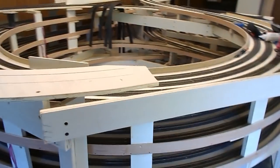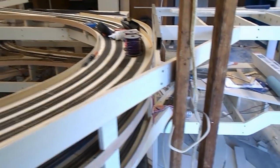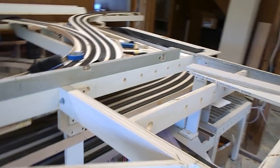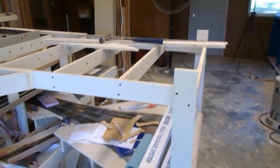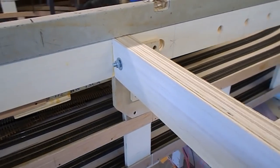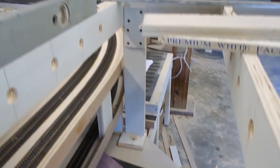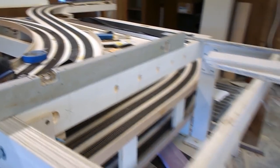Well, this morning I managed to get this angled piece in, get it positioned in exactly the right location and permanently attached. And I've got rid of 2 of the temporary legs for this rectangular section up here and replaced them with the permanent supports. One is a bracket attached to the top of the helix, and the other one is a leg from the level below, and that makes it as solid as a house.